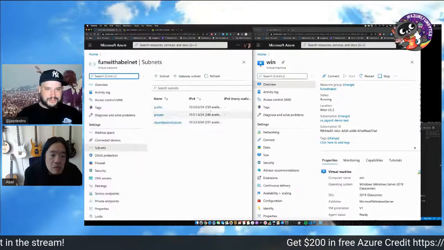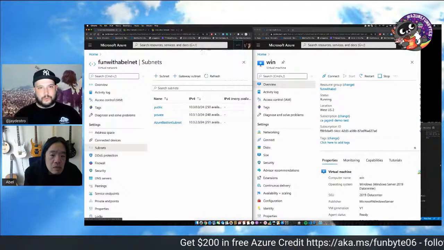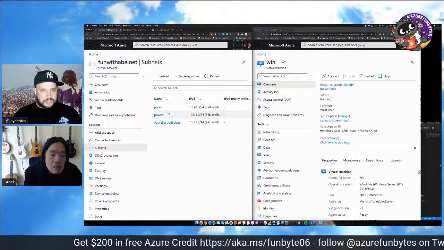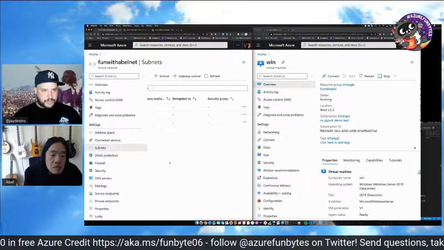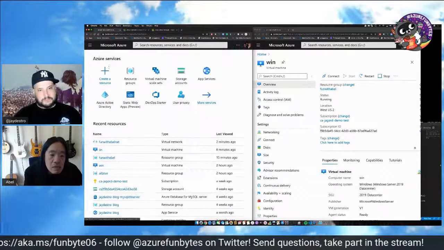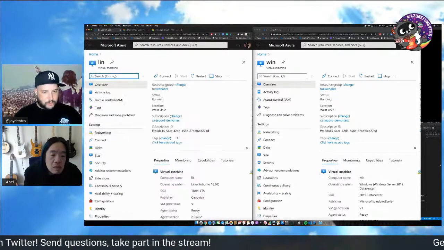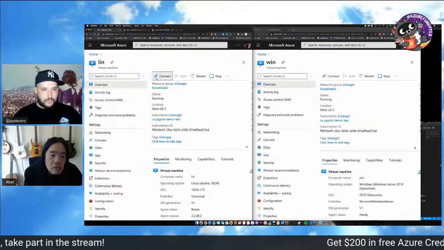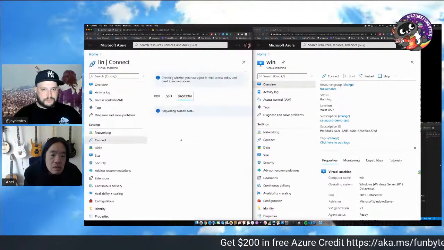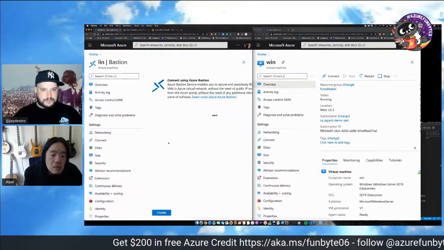Oh, Azure. That's just ARM being ARM. So what's going on right now is a Bastion host is being created for us. It's literally just another machine in between our networks. And eventually, once it's up, and it's going to take a few minutes, let me go back to use Bastion.